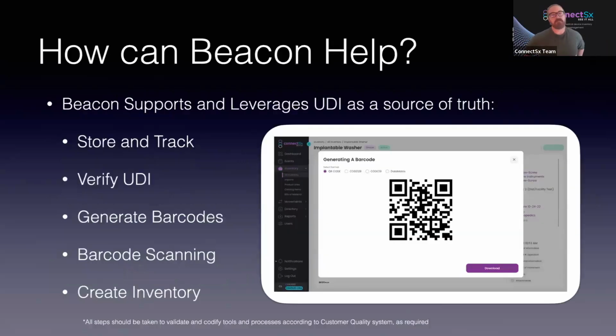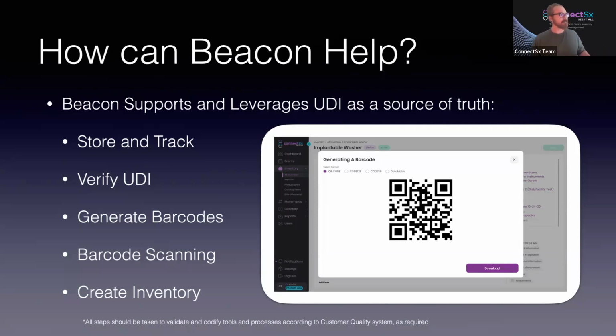So how can Beacon help? Beacon is our inventory and case management product that we sell, and we have chosen to use UDI as an anchor operationally. So it is the source of truth in our system. And we've tried to do as much as we can to help companies with UDIs. We can't create them for you. We are not an issuing agency.